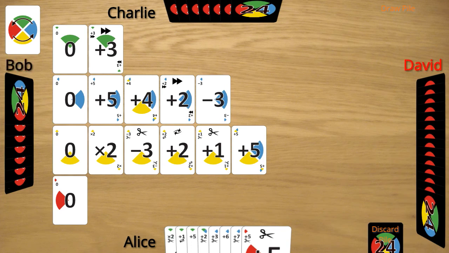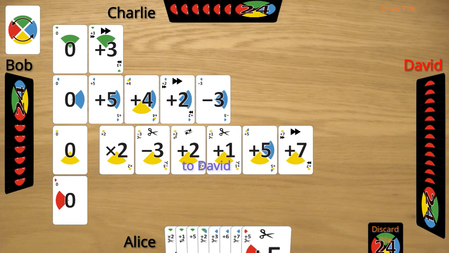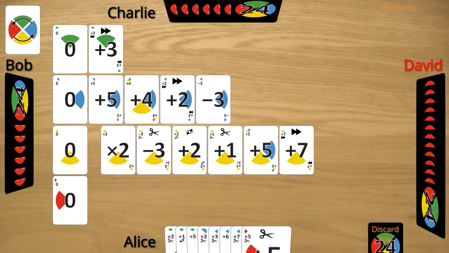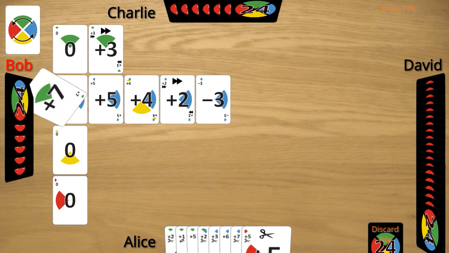If a player makes a mistake on the total, another player can challenge him. No, it's 12. The challenged player must now take all of the cards in that line into his hand. Play continues as normal, passing over Charlie to Bob since the card was a skip. If the challenge was incorrect, the challenging player would have to take the cards instead.